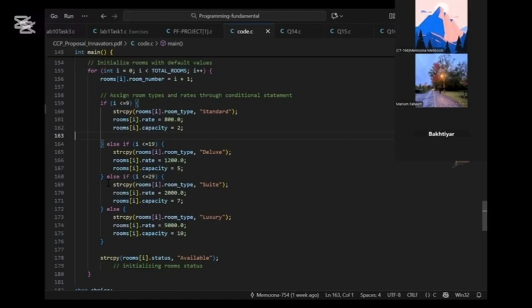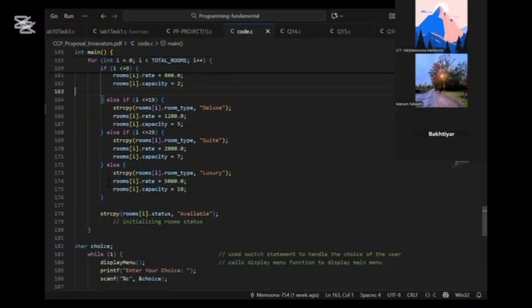And then we will mention the rate of the room and the capacity, which is 2000 and the capacity is 7. Let's suppose this condition is also false, like we have the value of i greater than 29. So we go into the else condition. The else condition is valid for the rooms having index 30 till 49, or we can say room number 31 till 50. In this condition we have 20 rooms.